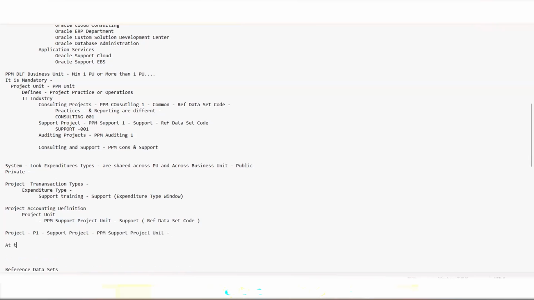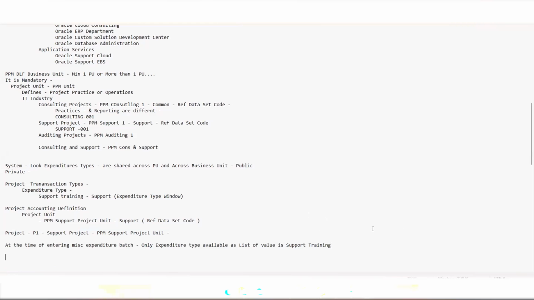Then at the time of entering my miscellaneous expenditure transaction batch, I will have only one expenditure type available as a list of values: support training.